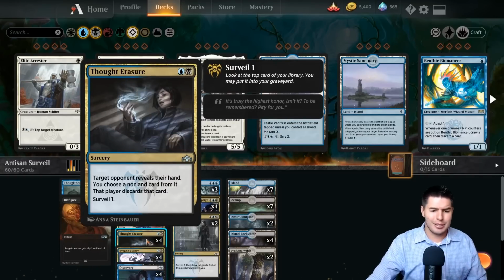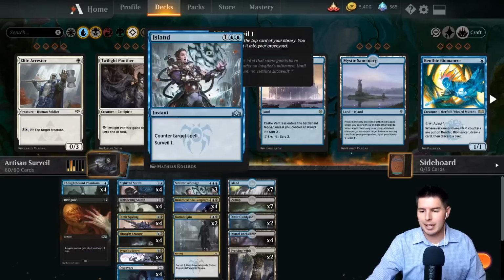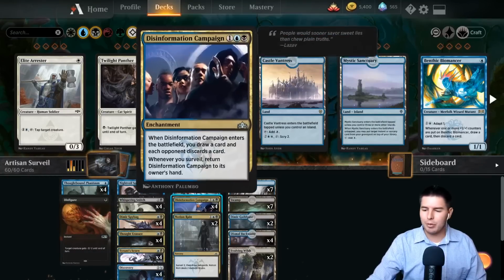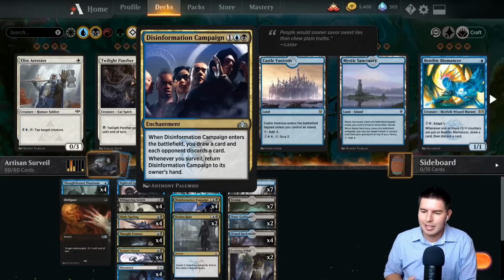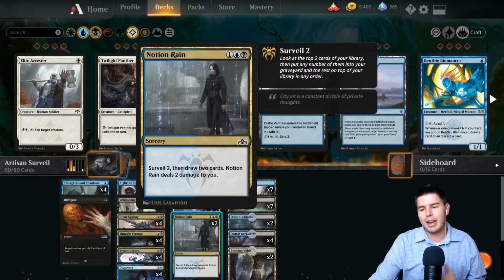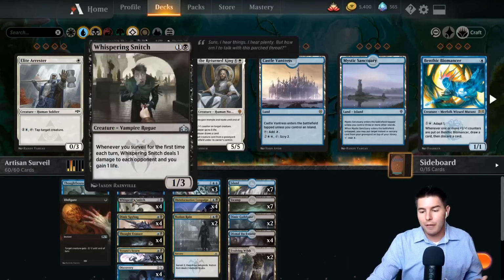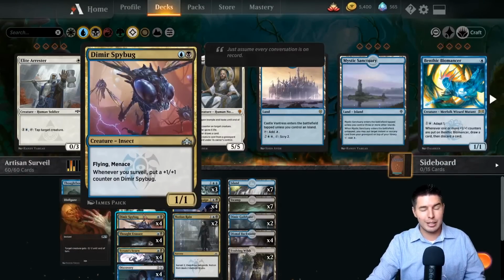Thought Erasure, of course, it's just an amazing card. Tyrant's Scorn, amazing removal. Discovery // Dispersal, also amazing. And then we're just kind of playing with the best things here along the way. Disinformation Campaign, just get tons of advantage on our opponents by drawing and making them discard. Notion Rain, getting more card draw. We do lose life here, but I just wanted to make sure that we could get enough ways to surveil, hitting our Thoughtbound Phantasms, our Dimir Spybugs, especially if they are going to kill the first couple.